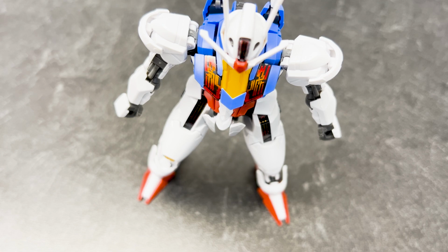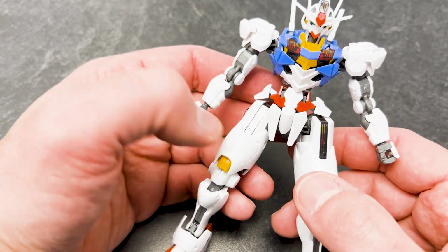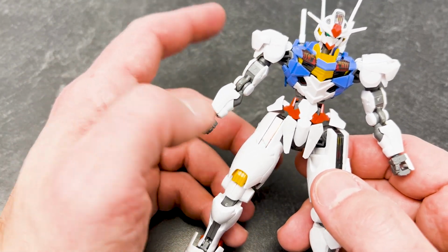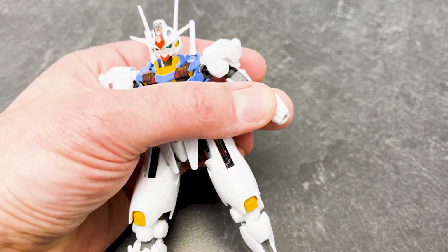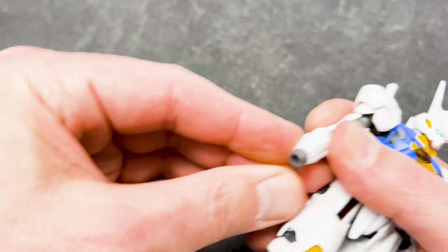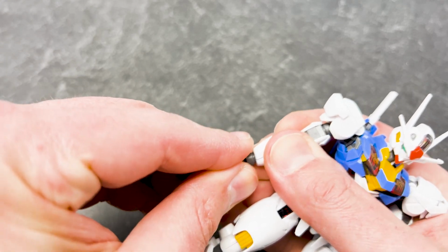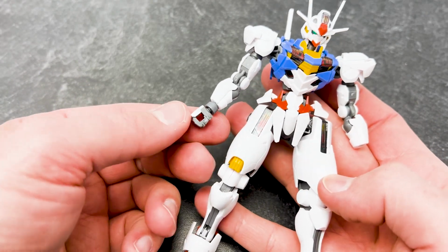Now, since we had already assembled this kit, we're going to have to take it apart to do the upgrade. One thing I do enjoy is the fact that this will retain its 30 Minutes Missions qualities. If you didn't know, this is actually a 30 Minutes Missions style kit, and we'll go over some of the compatibility at the end. But the first thing we'll do is the hand extension. So we just pop these out. And then this piece will go right there in the wrist peg, and it will extend the wrist joint. So we get to keep our articulation, and we get a little bit of length on there.